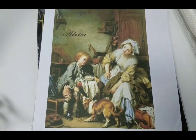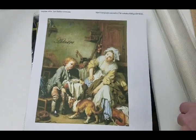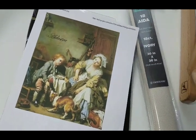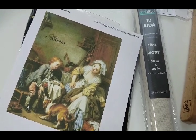So I'm starting to kit it up. I think I'm going to be doing this on this Artiste 18 count ivory Aida I got.